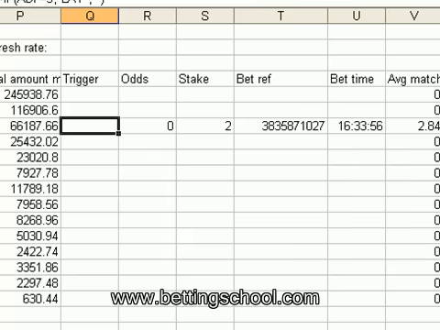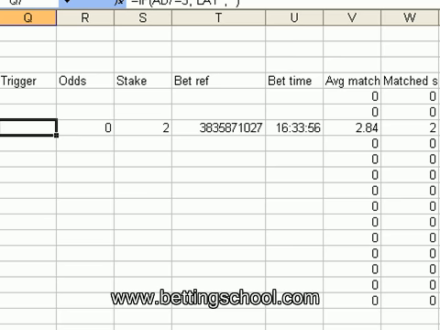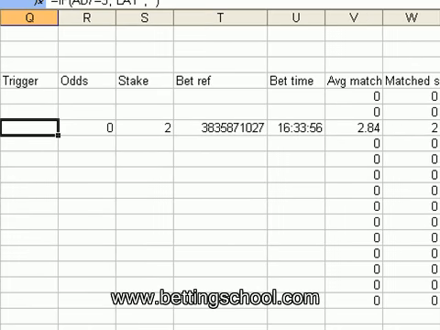Okay, so we're just coming up to a minute before the next race, and shortly the software will move on to the next race, and you'll be able to see what happens when that happens. So there we go, it's moved on to the next race, it's cleared these cells out. Unfortunately the price isn't below 8, so you can't see the bet placed, but it might move below 8 in the next minute before the off, and if it does, the bet will be placed on this race.